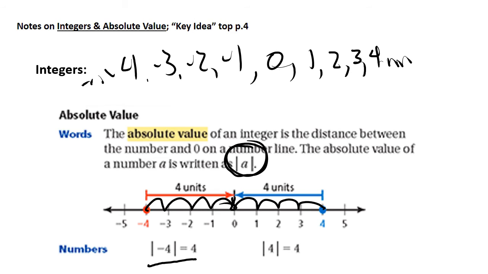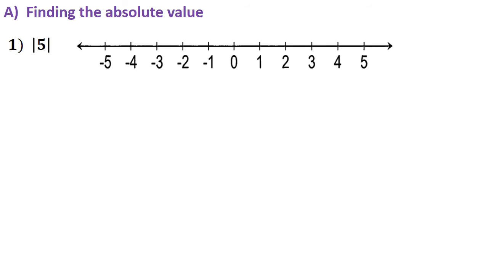So let's go right along and do some examples, ladies and gentlemen, finding the absolute value of a number. I gave you a number line on the first few just so that you could have some fun and count it out. So the absolute value of 5: I go to my number line and I find the number 5, and it's right here. And now I'm just going to count, and it's 1, 2, 3, 4, 5. That's 5 units.